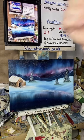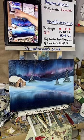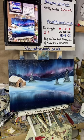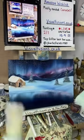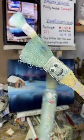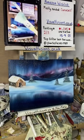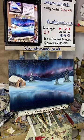Thanks, Ash. Much appreciated. Got four suggestions so far. Any names for the painting? Any more names? And of course, for the new people, you've got to meet Bob and Brenda. This is Bob and Brenda. They're the retired brushes. They pop up quite a lot in the live. Northern Lights Nights. That's a good name as well. There you go.